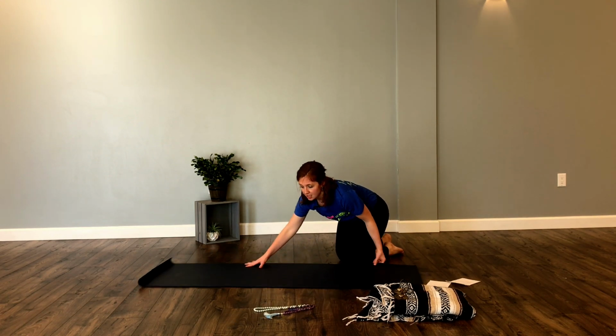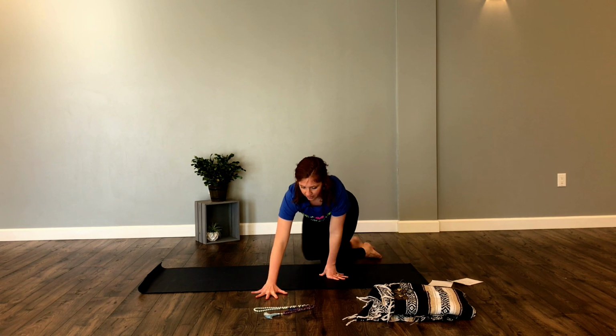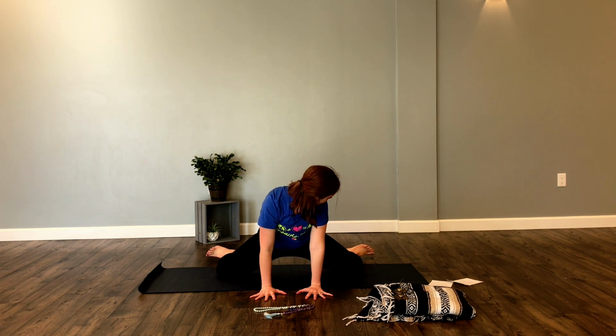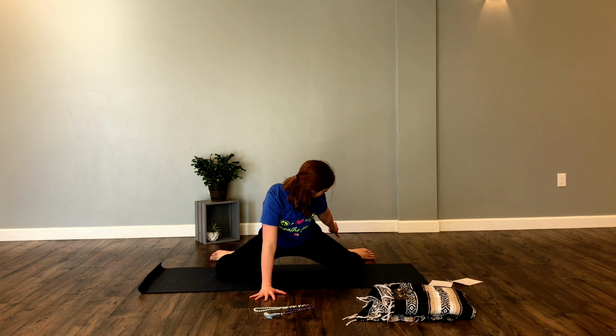I'm going to go ahead and take this there. Great, that'll do. So your palms come underneath your shoulders, your knees come as wide as is comfortable for your body. And then if possible, the knee to the ankle are a nice straight line. Okay, that can be pretty difficult for some of our bodies.